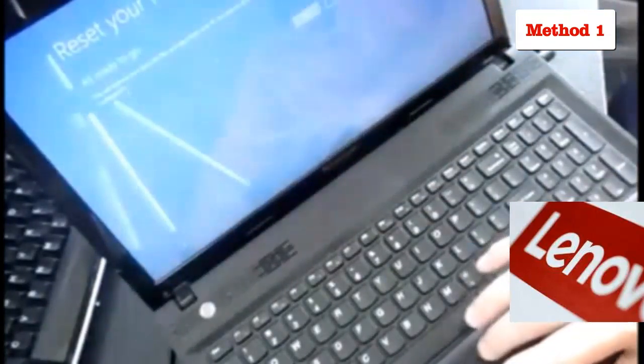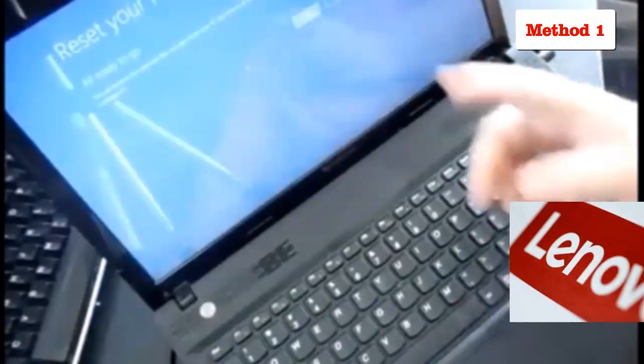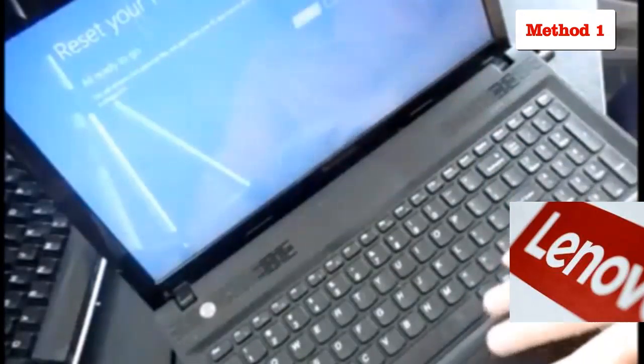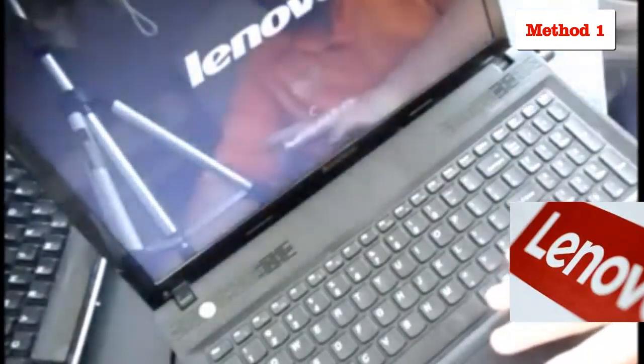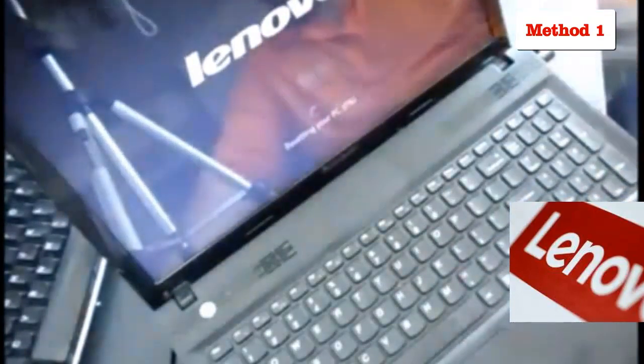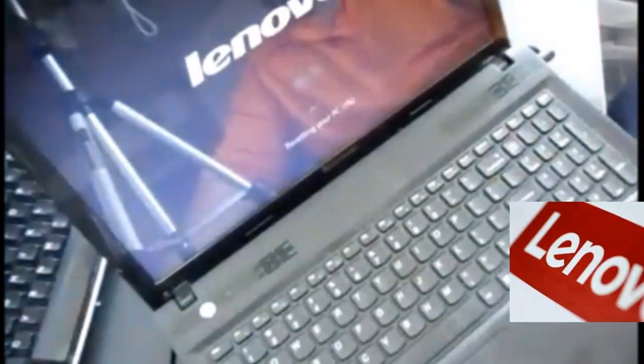So it says, all ready to go. This will remove your personal files and apps from the PC and restore all settings to their default. Make sure your PC is plugged in. So you definitely want to make sure you got it plugged in. And reset. So as you can see down here, it'll show the percentage. It's at zero. Like I said, it'll take about 20, 30 minutes to get to 100 and you'll be done.